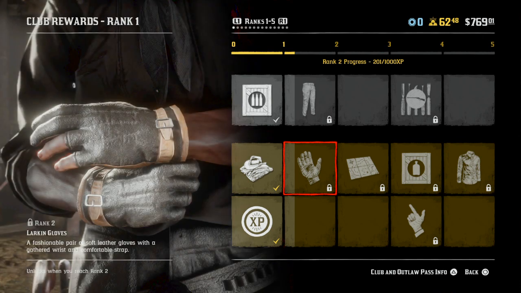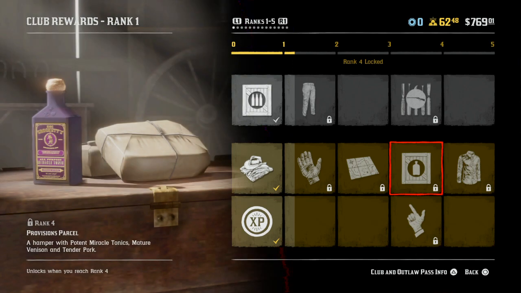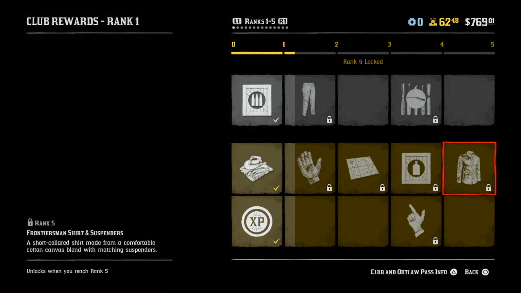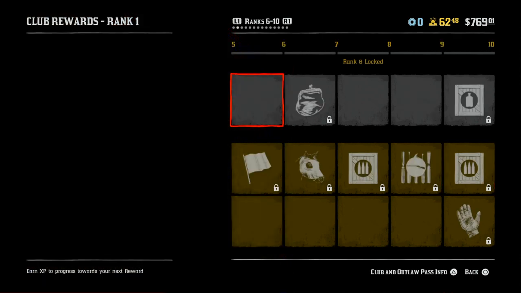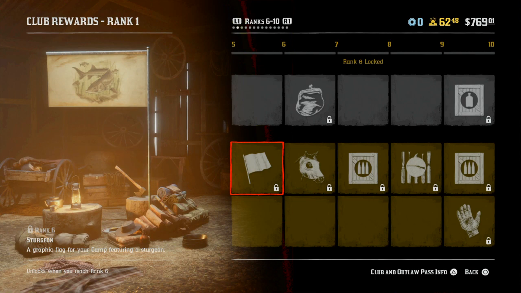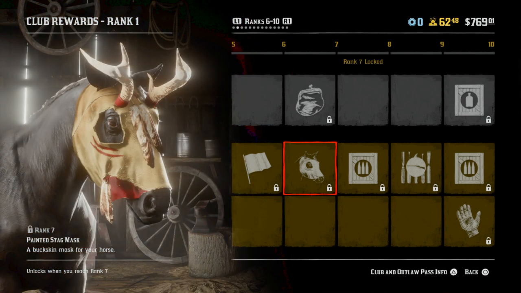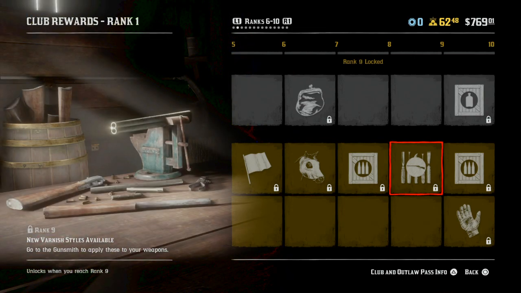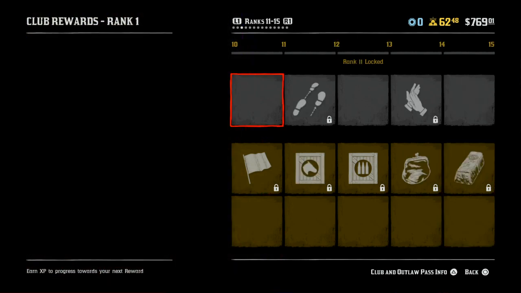You're going to unlock the Larking Gloves. You get a treasure map at Hannigan Stead Central, provisions parcel, and a shirt. I'm just going to go over these briefly. What we get here, we've gone through the grey ones. So for this one, sturgeon flag, painted stag mask. That's for your horse. That's pretty interesting. Ammo parcel, new varnish styles, another ammo parcel, and frontiersman gloves.